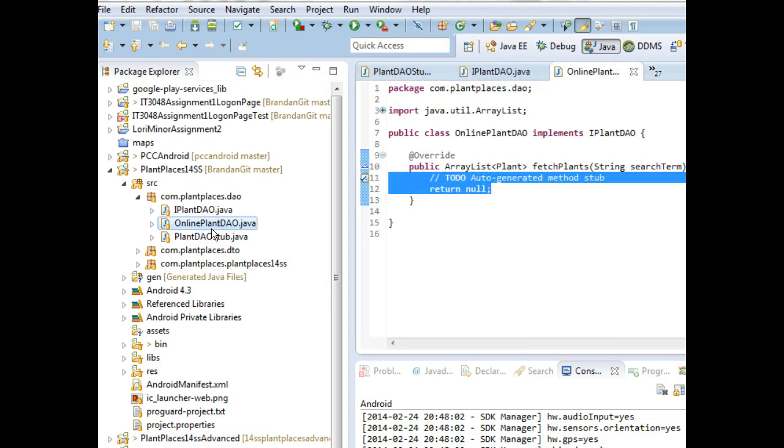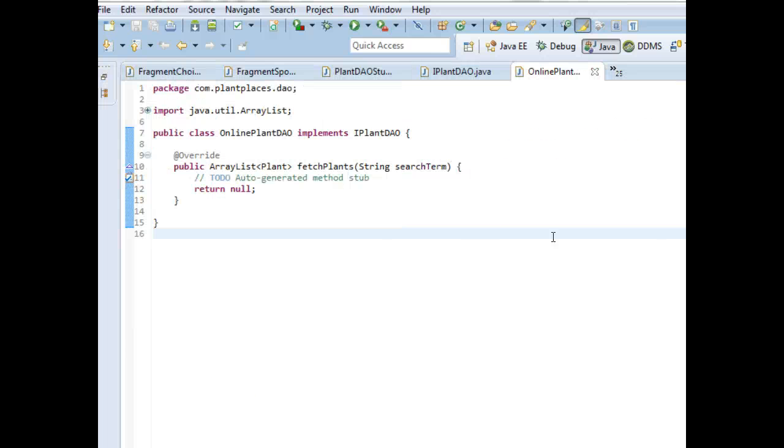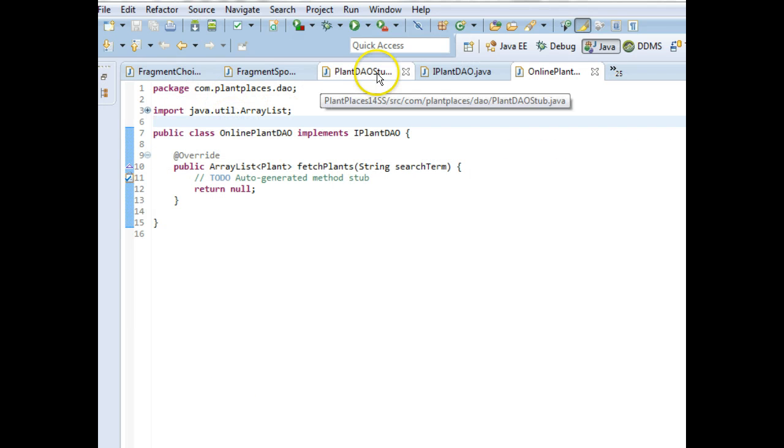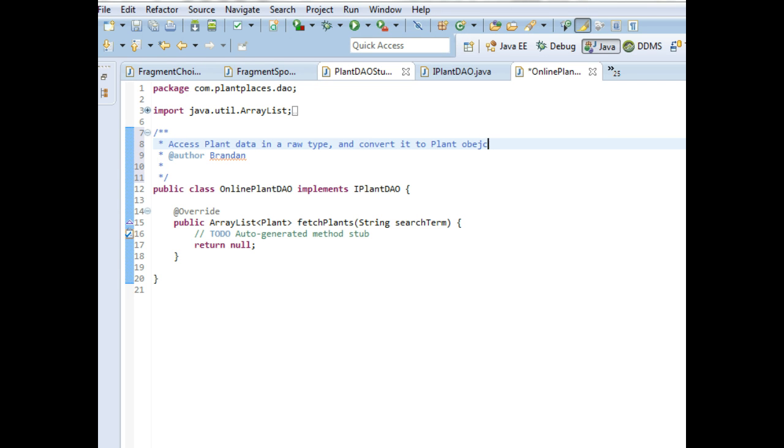And then we're also going to have our online plant DAO, which is what we're doing now. So the online plant DAO, what's the job of that? Well, that's really good to put in JavaDoc. So let me put some JavaDoc at the top, and we'll say access plant data in a raw type and convert it to plant objects.